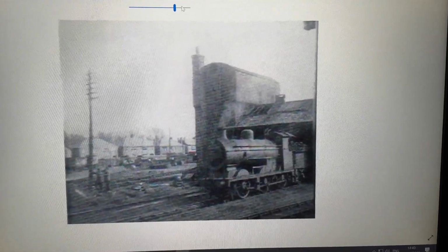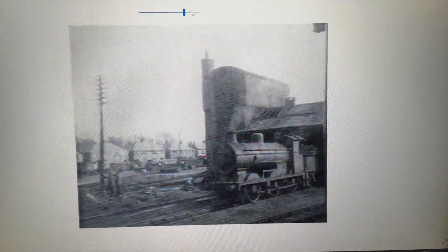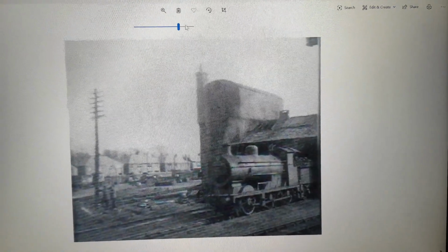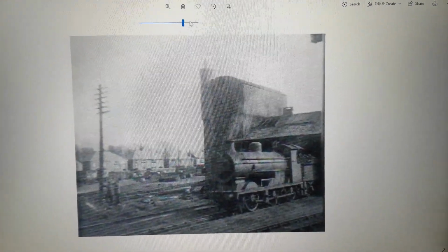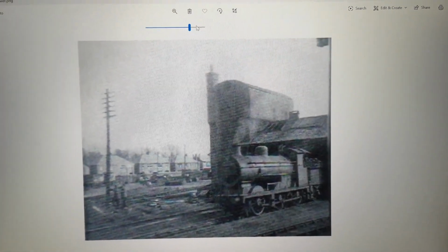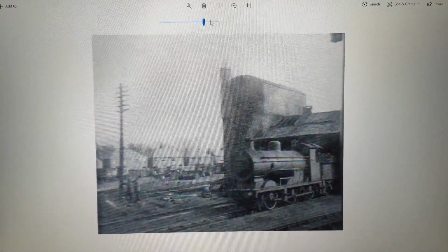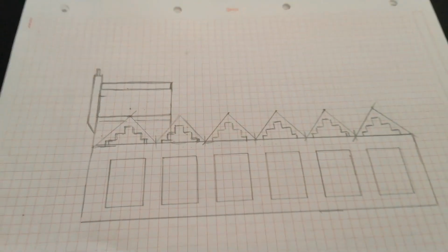Now, having looked at this picture, all I've got to go on is very old photos, a few basic measurements, but not a lot to really go on. So having watched all the others on YouTube, and I'll name a few, that's Elvan Home, Stephen, Calgorn Hall, which is Paul, Bexhill West, which is James, and David Hyde's Railway. They build first of all using sketch plans, and I wondered why do they need to do that, and having watched and learned, it's the only way to go. So if you pan down here, you'll see my attempt.